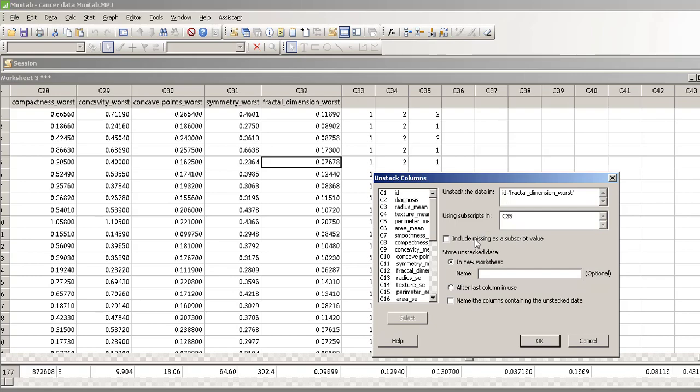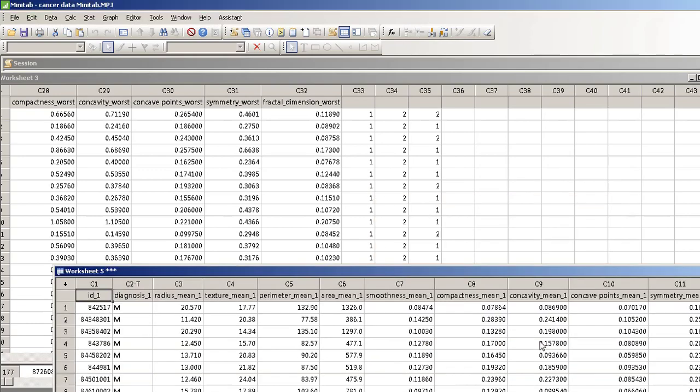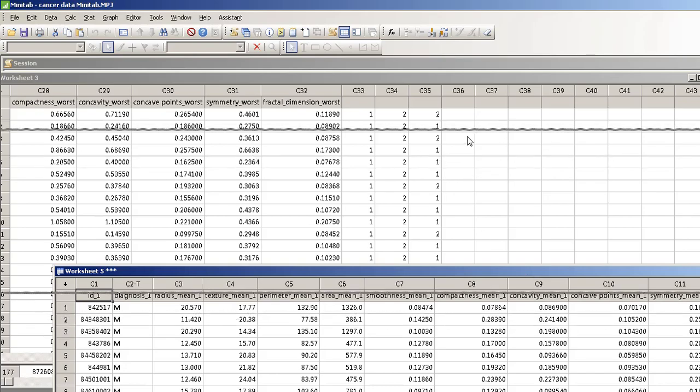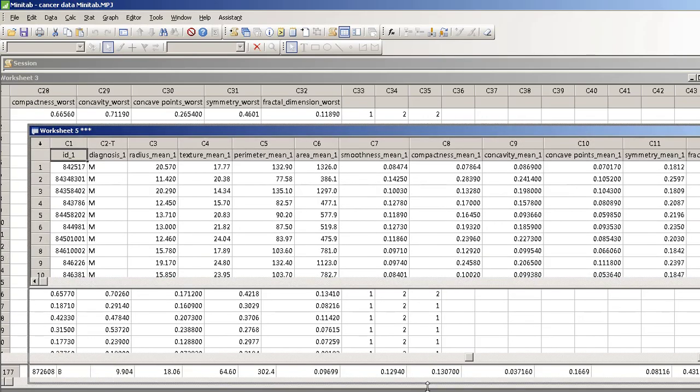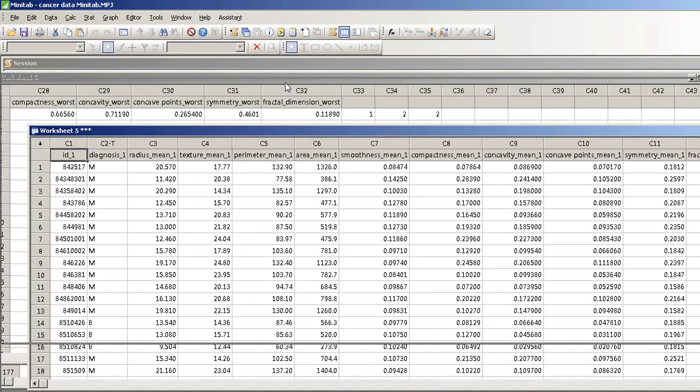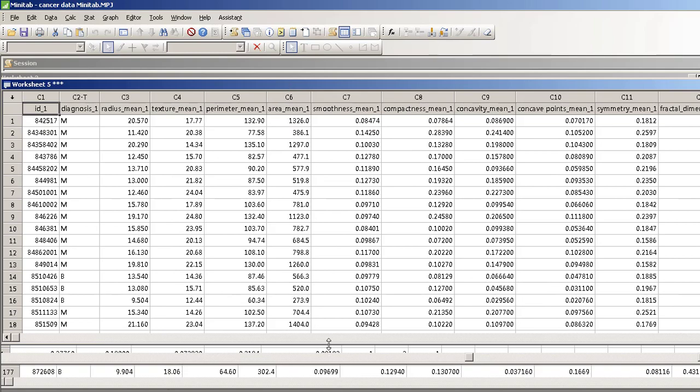The next thing is store unstacked data into new worksheet or after the last column. So we need to store the data into new worksheet. And the next thing is name the column containing the unstacked data. So we click over it and then click OK. So we have a data set of training set as well as the validation set here in this worksheet.